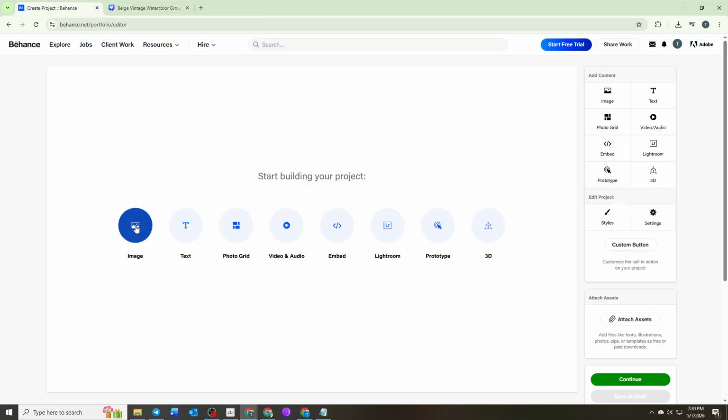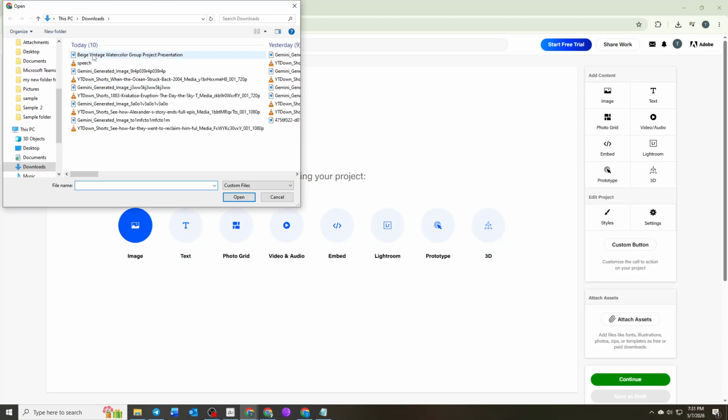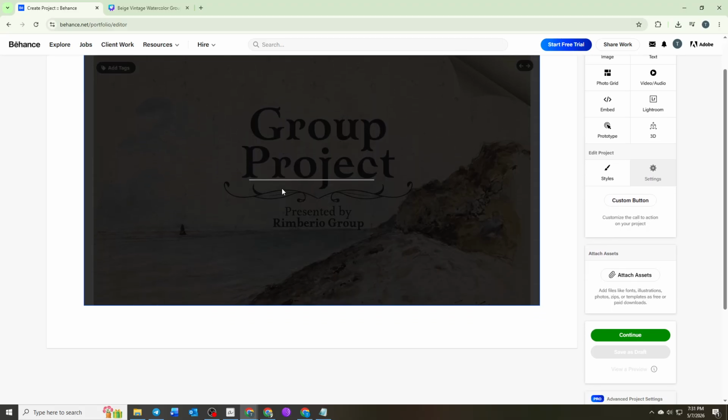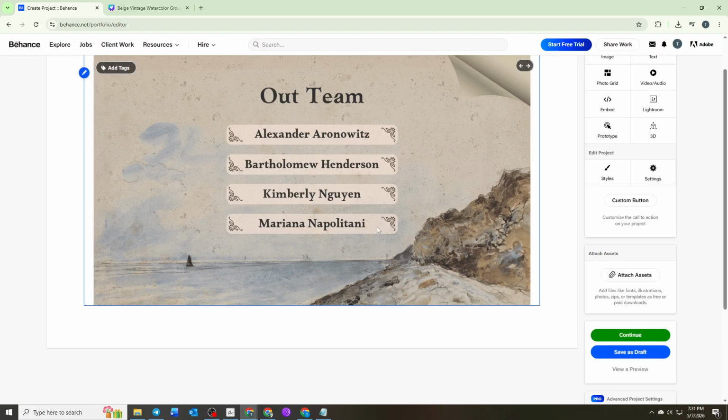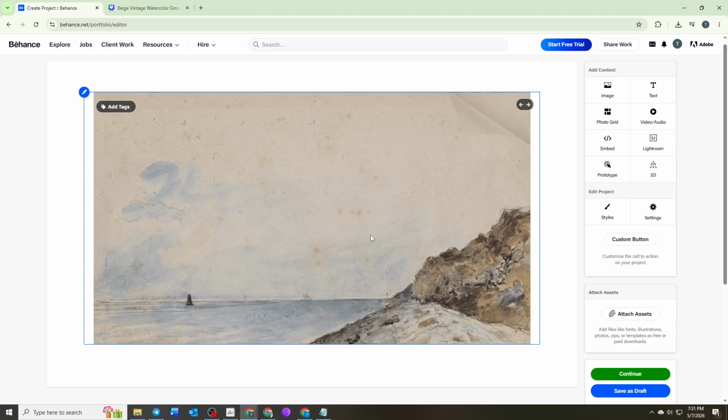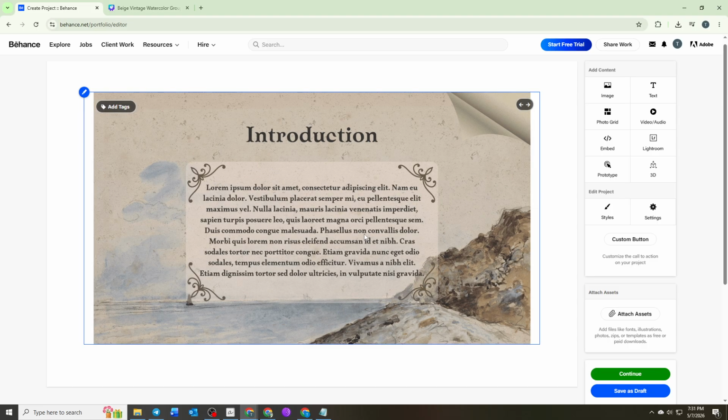Click the Add Image option and select the GIF file from your computer. Behance handles GIFs as image files, which allows the animation to play directly inside the project. After uploading, wait a few moments for the file to process completely. Preview your project to make sure the animation loops smoothly and matches the pacing of your other content.